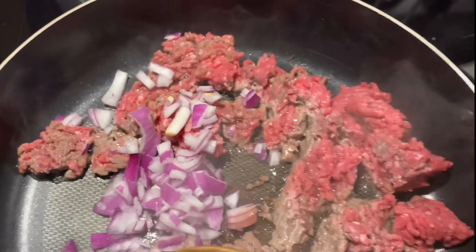We're just going to use a spatula to break up the ground beef — we prefer not to have any big chunks in our chili. While we're breaking this up, we'll let it brown. This should take about five to seven minutes to get completely brown, so we'll just wait for those onions to sauté in the ground beef.